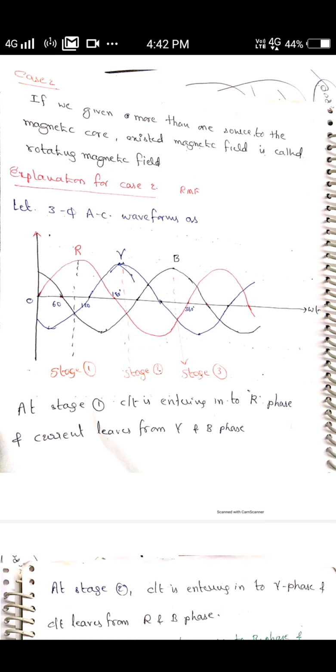Now see here at stage 1, R phase current is flowing. In stage 1, in the first 60 degrees, current flows from R phase to Y phase. In the next 60 degrees, current flows from R phase to B phase. Whatever may be, at case 1, stage 1 you observe, R phase is more positive, means current starts flowing from R phase, and Y and B are negative. So current ends in Y phase at some time and B phase at some time. That's why I can represent R phase with a cross mark, and Y and B with dot marks, if I assume R phase as current entering.